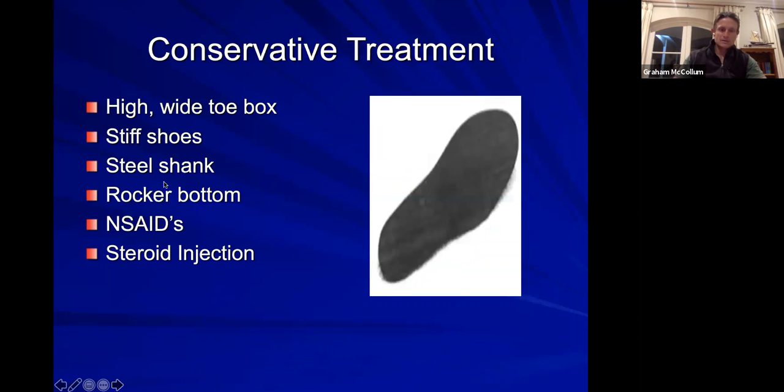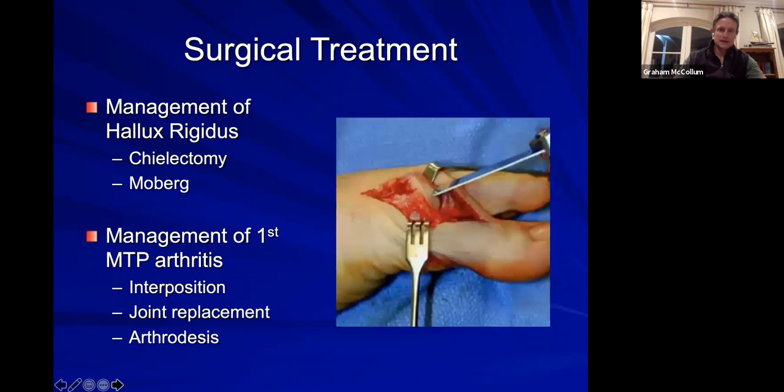The conservative treatments are these, and the surgical treatment really depends on your clinical examination and the stage, and then obviously the patient themselves, their age, their occupation, their expectations. So certainly yoga instructors or people doing ballroom dancing might be more keen to have a joint preserving procedure. So it's quite individual specific, and really the conservative options are a little limited.